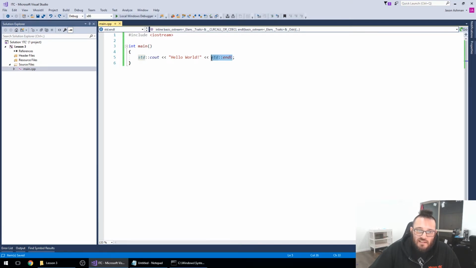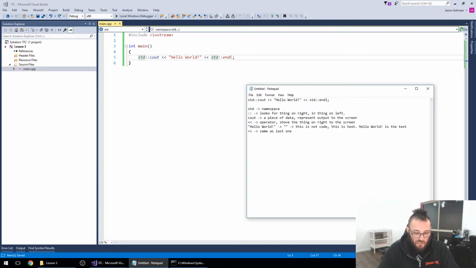So then we have this last thing. Now we've already determined what std and the double colon is. std is same as before, double colon, same as before. We've already gone through those. They still mean exactly the same thing. The great thing about coding is if you do something twice, they're generally going to do exactly the same thing. We have this endl. Now this isn't strictly necessary for this code. I could have left this out and made it a bit easier, but I wanted to introduce you to a few more concepts.